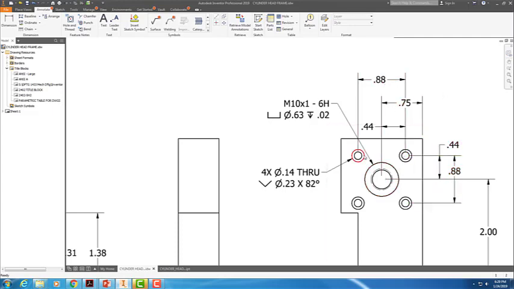What I want to do is put a continuation line between these holes, vertically and horizontally, and that means that it's the same distance between these two as it is between these two. And this is how you do it. You put an axis in, and you select on the circle, and then you go to the next circle, and right-click and create. These center lines aren't looking good, so we're going to have to change our center line style.